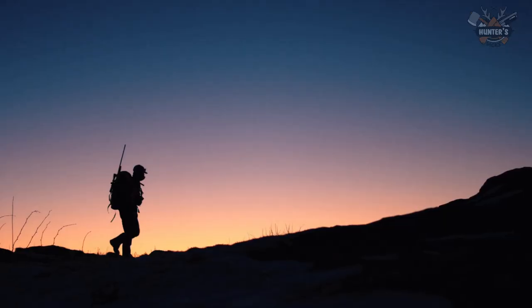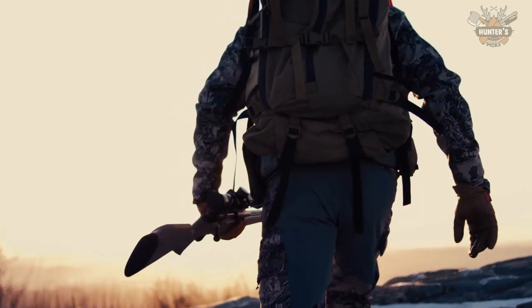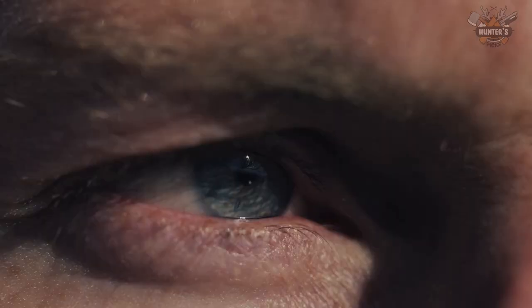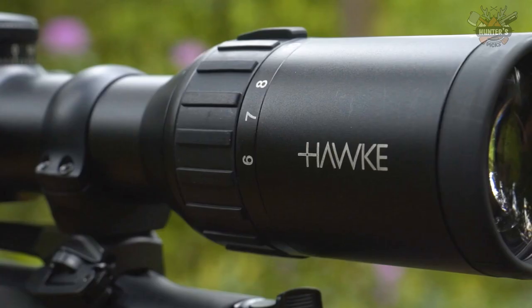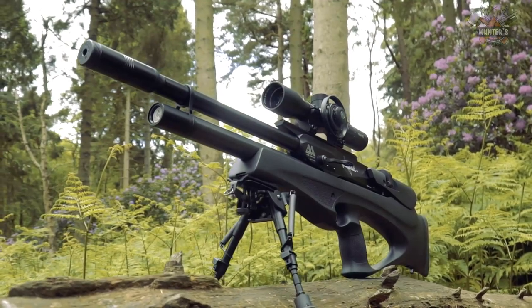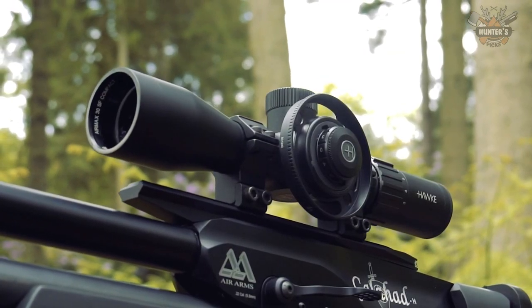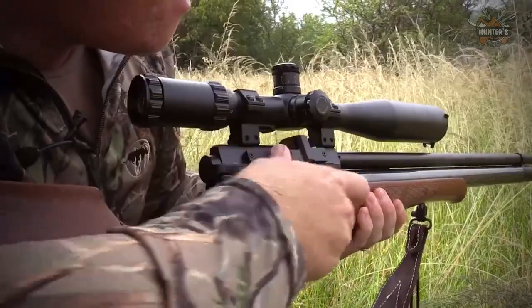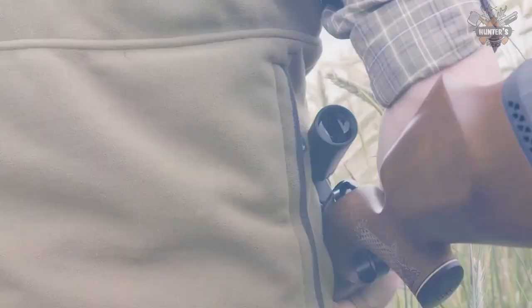In order to be successful at hunting, a hunter has to consider many aspects before he begins his journey. The type of scope they will use on their rifle is one of the most important decisions they will make. A lot of hunters prefer a scope with an illuminated reticle so it can easily be seen in all types of lighting conditions. Here in this video, we discuss some of the best air rifle scopes available on the market today.